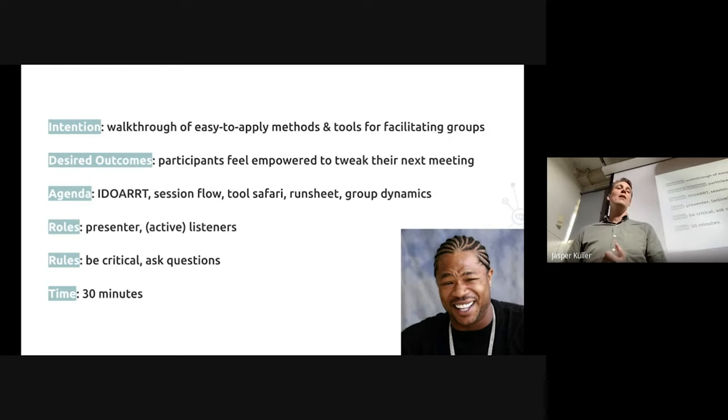The first trick I want to give you today—one of the things shouted earlier was about meetings not having any goals or being clear about what we're going to be doing together. A good best practice is to always start your meetings or workshops with something like IDOART: I for Intention, D for Desired Outcome, A for Agenda, R for Roles, and T for Time. This brings the group together on the same page about what we're doing for the next X time, and it takes away any confusion or fuzziness. It seems like an open door, probably kicking in quite a few open doors today, but we've been applying this over the past months and it's really showing in our client work as well.